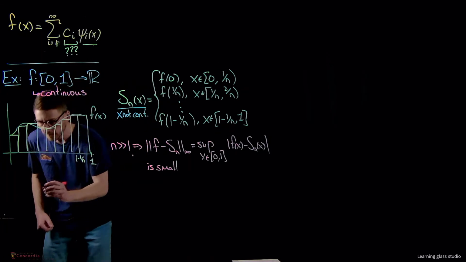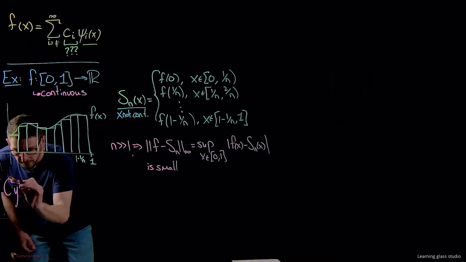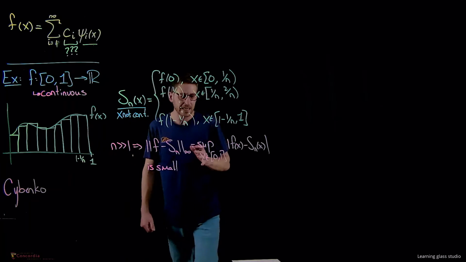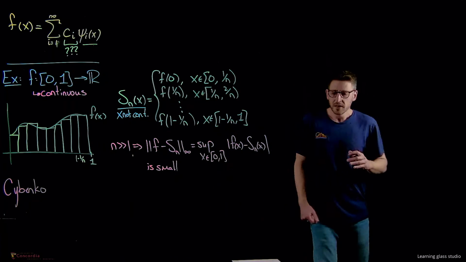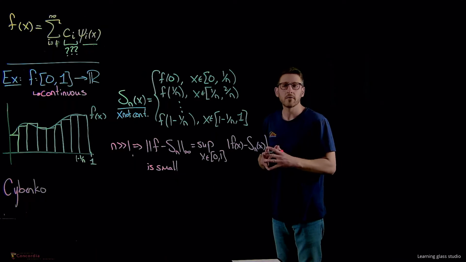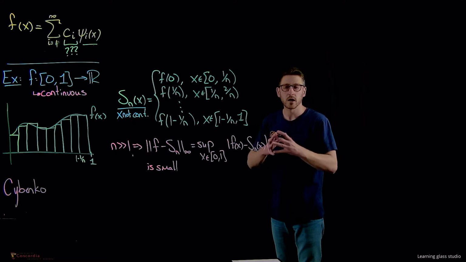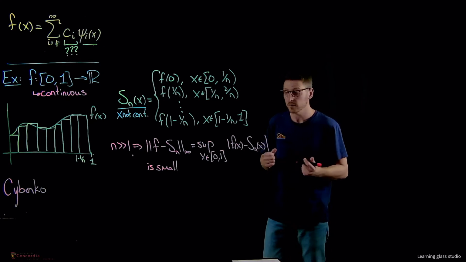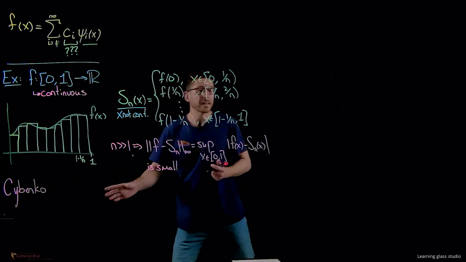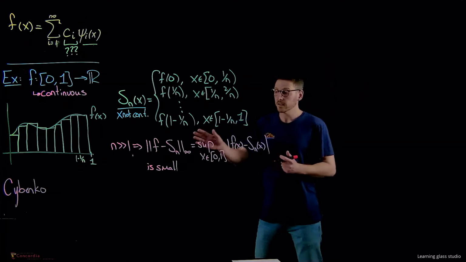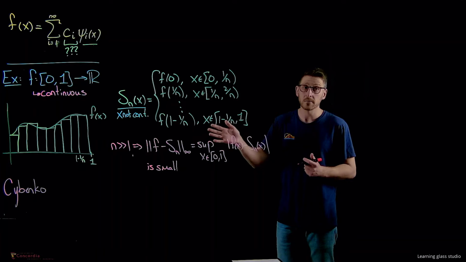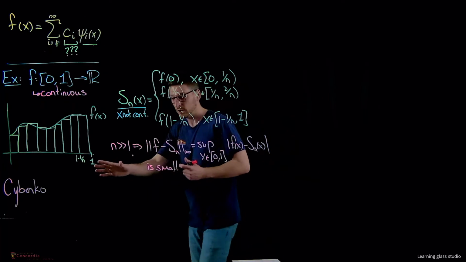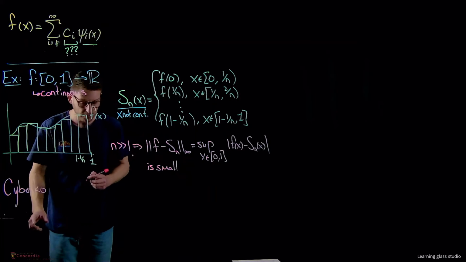And here's where Cybenko's result comes from. So Cybenko, I believe this is around 1988 that he introduces this. Cybenko's result is one of a massive collection of results that are now called universal function approximations. Cybenko, again, this is the late 80s when Cybenko does this. This is the foundation, at least in my opinion, of all modern machine learning. Again, this is back in the 80s when he does this.